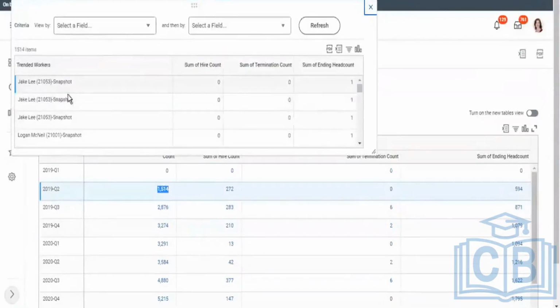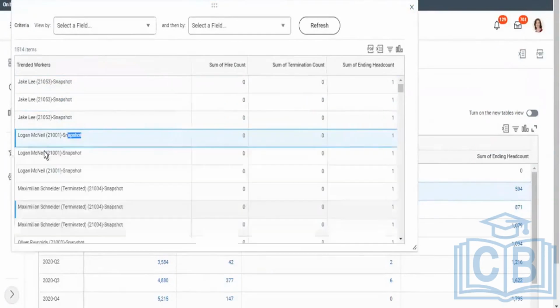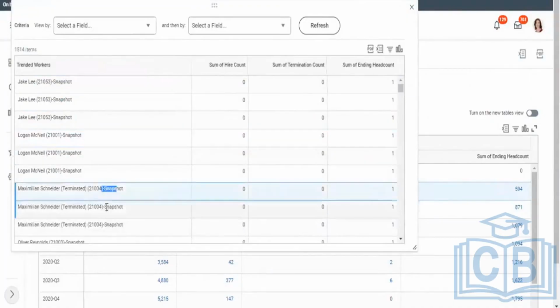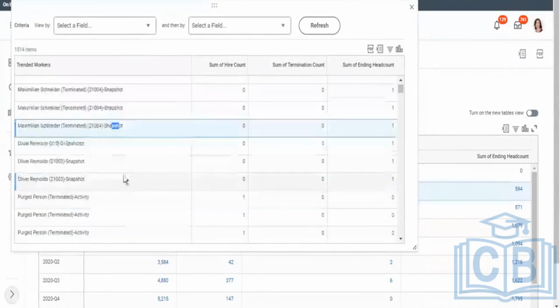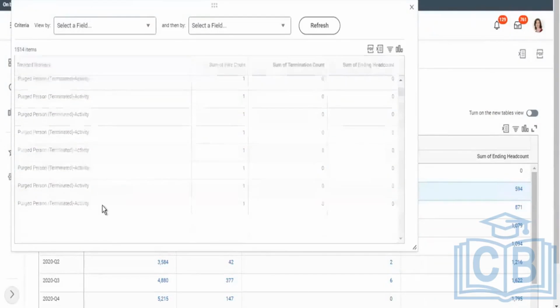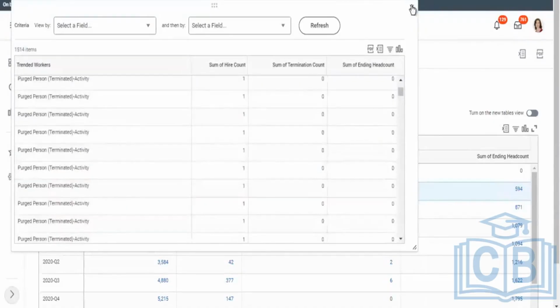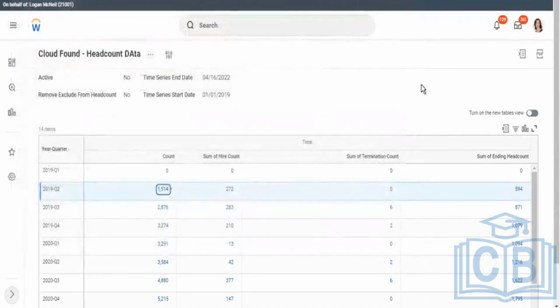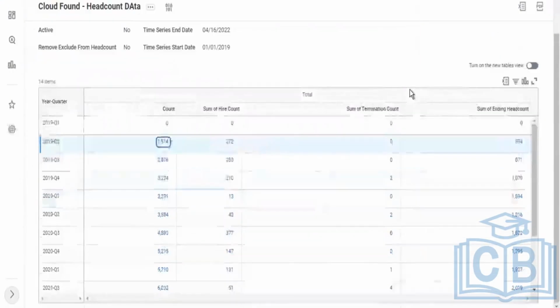Right? If you see, it counts all these snapshots for each of the workers, but then it also counts all the activities that have happened. That is why I mentioned it is not relevant. It captures all activities, and for each worker there could be multiple activities, right? A given worker could have been hired in a quarter but also terminated in the same quarter. Now there are 3. Snapshot means any status, any event.